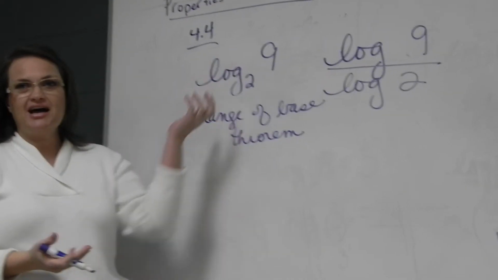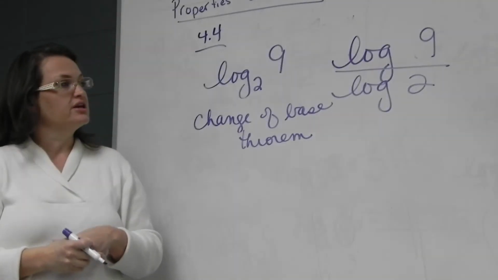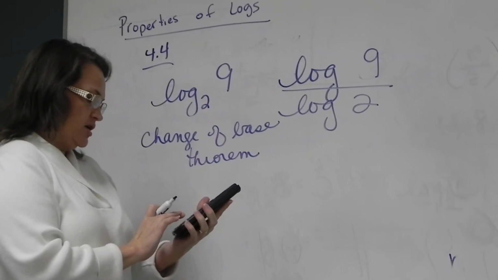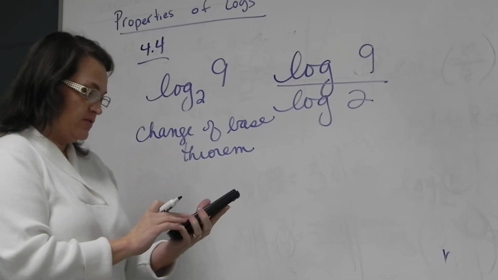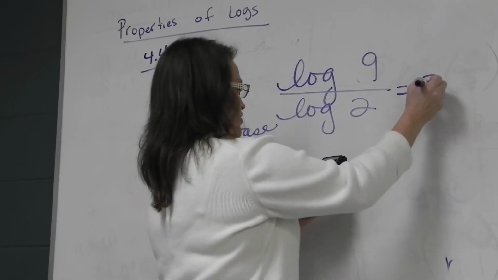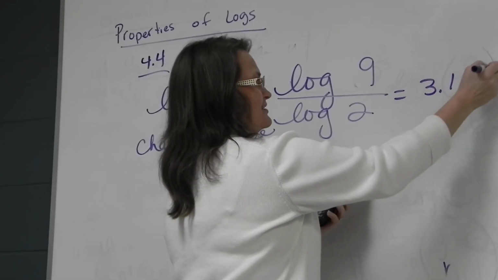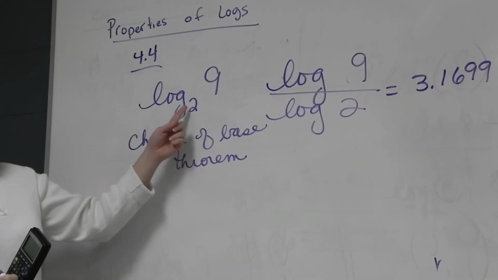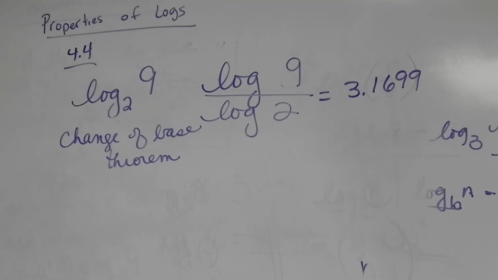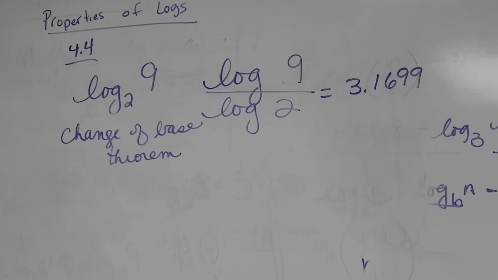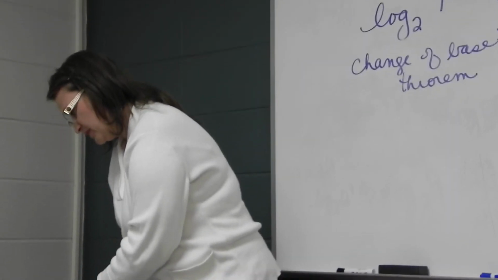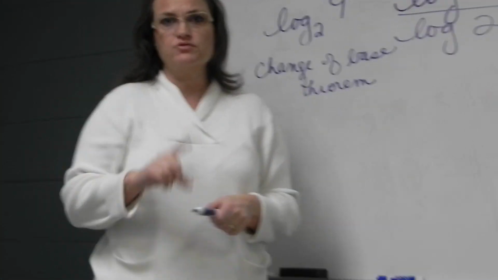2 to what power is 9? We would expect it to be a little more than 3. So check that out on your calculator. It'll be the log of 9, close your parenthesis, or equal that out first, then divide by log of 2, and that's approximately 3.1699. And like I said, that means 2 to what power is 9, the meaning of your log problem. And then you have a couple of application problems. Just practice using your log buttons mainly. I think that pretty much covers it.